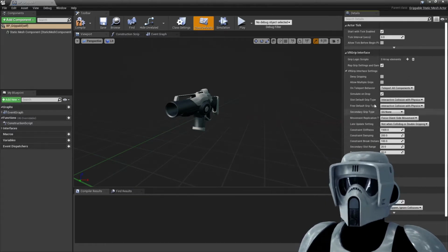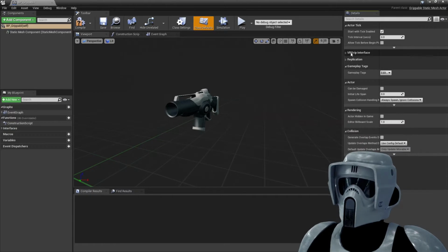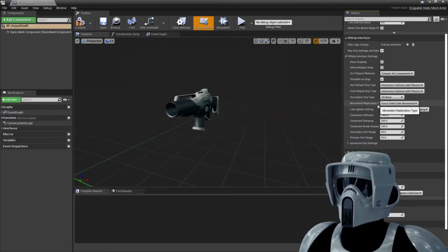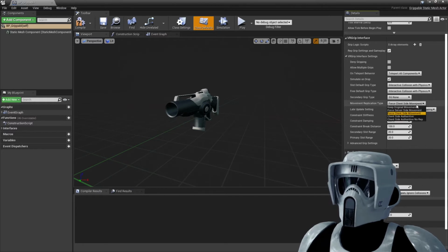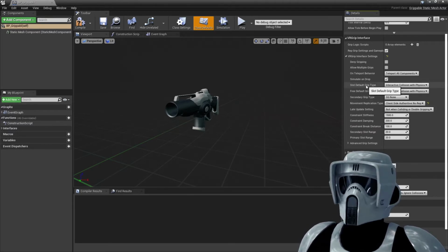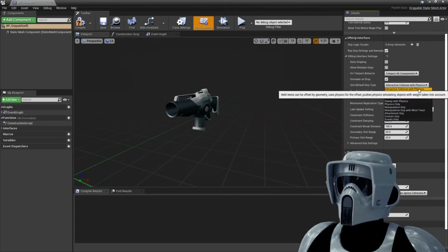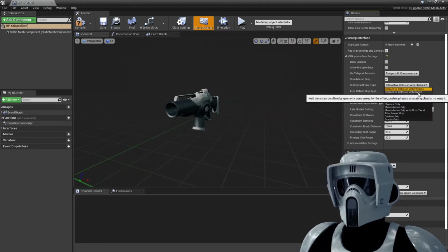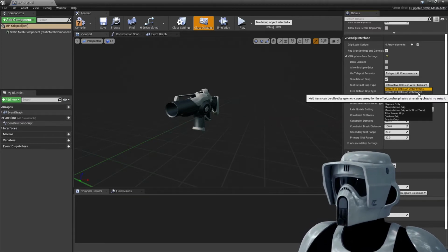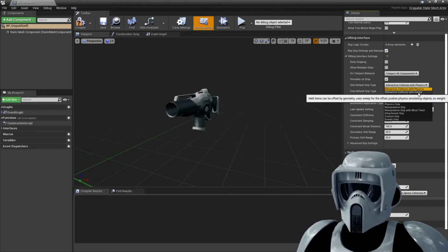The other things we're going to want to change is under the VR grip interface settings here. We're going to want to change the movement replication type to client-side authoritative no rep. This will make the server not force drop it from our hands, because that will count as a local grip only. The slot default and grip types, you can have these with physics interactions as well, so the thing you're holding can hit other surfaces and players in the map.